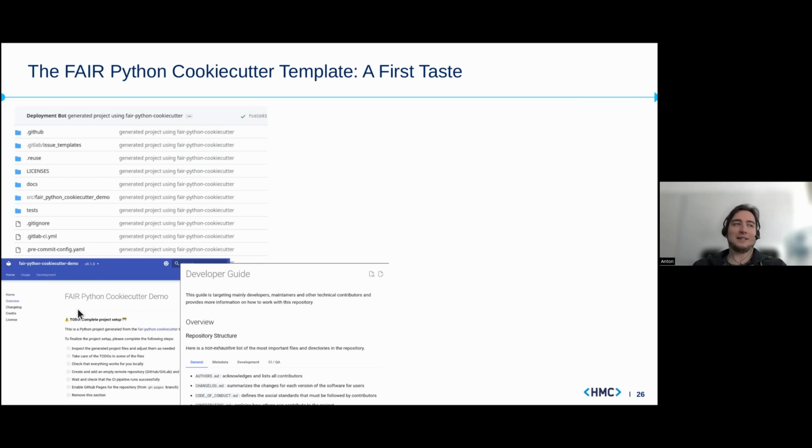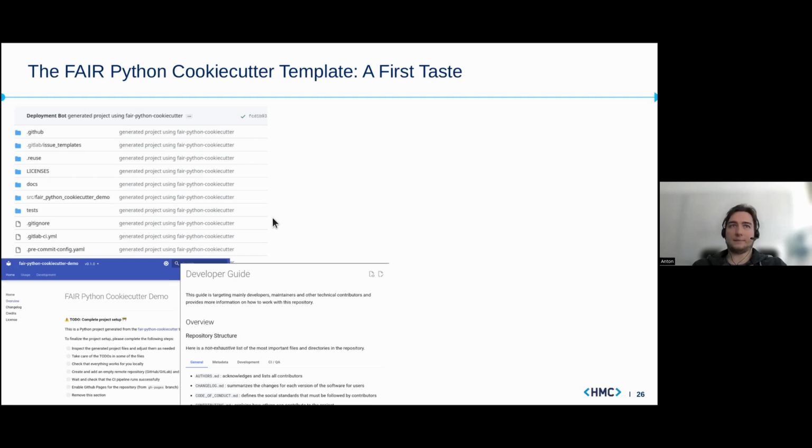On the left side, you can see a screenshot from the main page of this project website that is generated. And as mentioned, we have two sections here. Usage is more targeting the end user. Development is more targeting contributors, developers and maintainers of the project. And you have a section for the changelog, which of course the authors, the maintainers need to fill also with content. But you already have basically the structure containing all the content that you should think about when developing, maintaining, and continuing with the project.